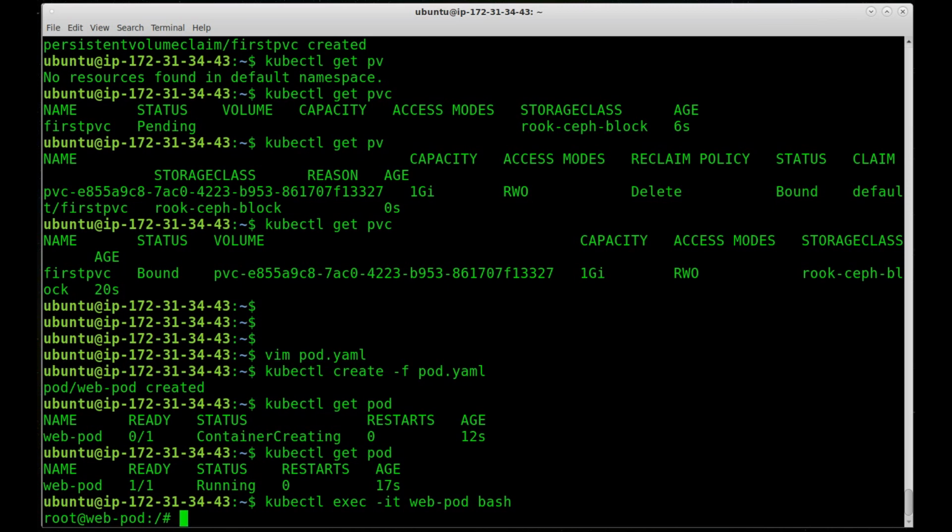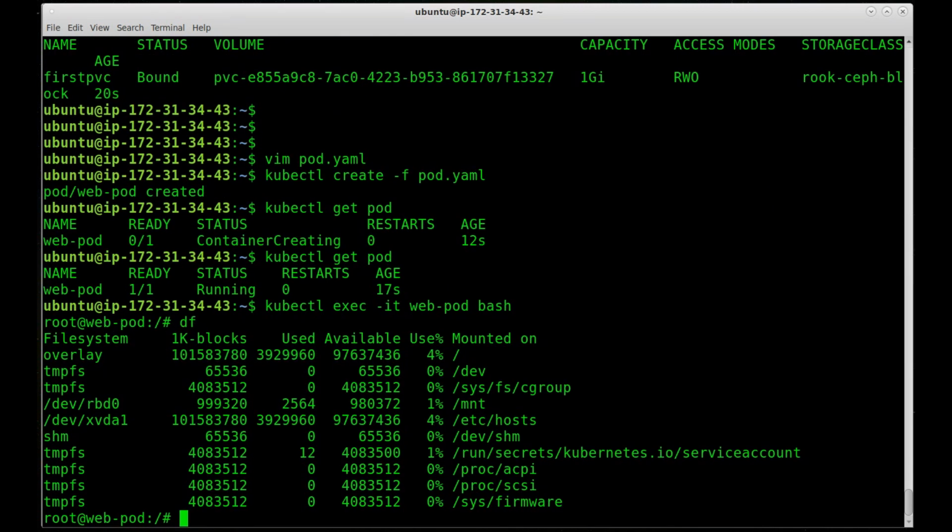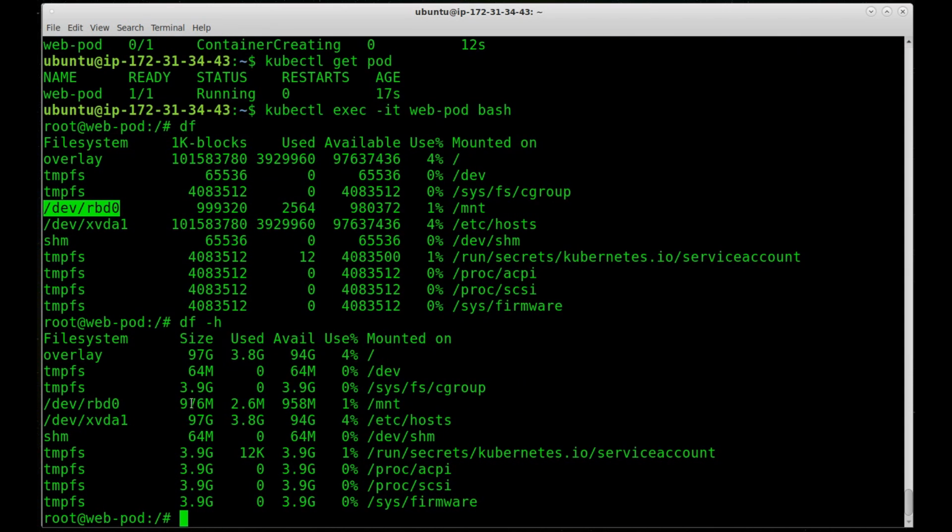Okay, here it is, df, and we see /mnt is there on a RADOS block device. df -h, and it's listed. We see that we have what appears to be a full gig. That's great. Let's put some I/O into it.